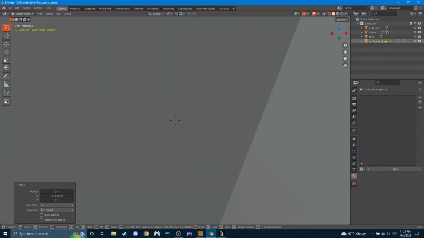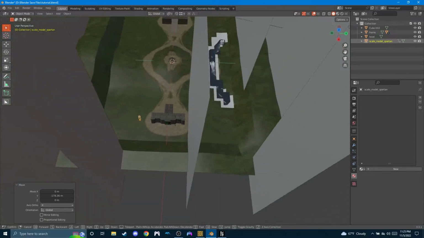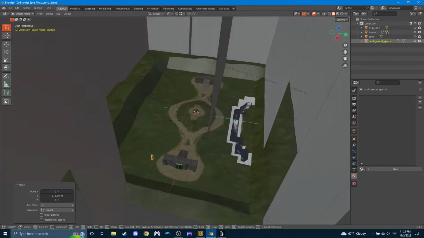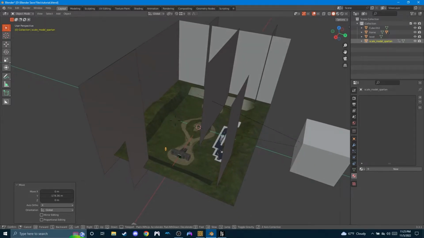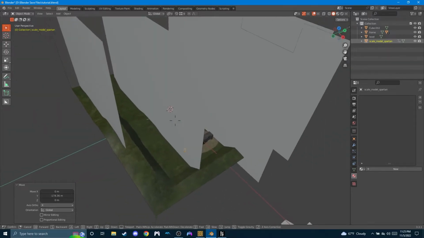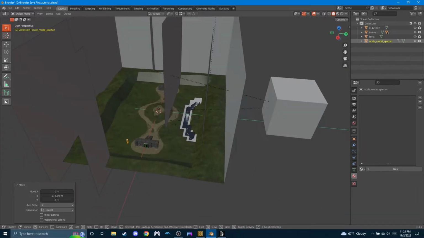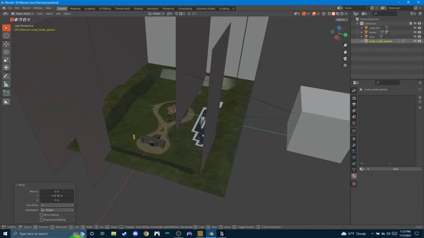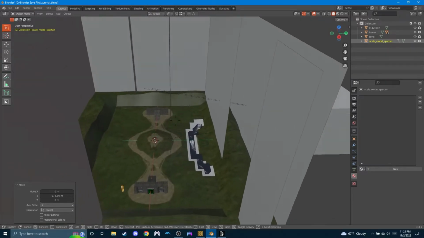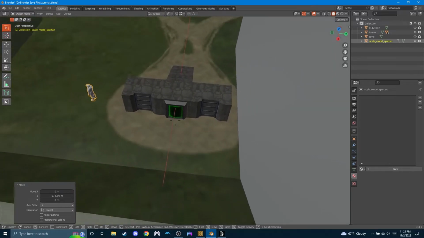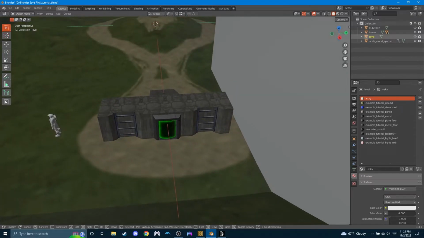So I think we got most of it done. We could add a player clip to it. Player clips are essentially invisible geometry, but since they have a special flag, it's pretty much collision with no texture on it. That's what player clip is. It keeps the players out of bounds. So if you want to add that, you can as a bonus. If you don't want to, you can skip that.